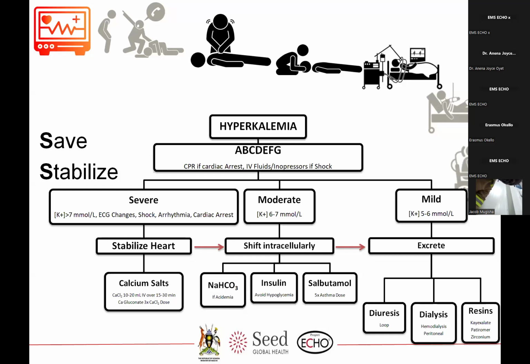Dialysis can be acquired. Now, depending on where you are, I've seen a question where someone is asking what to do when you're in a health center 3. You should refer. This patient is too sick for that place. Health center 3 is for treating simple ailments, diagnosing or screening, and transferring to a place where a patient might be able to be cared for, because potassium is a red herring.